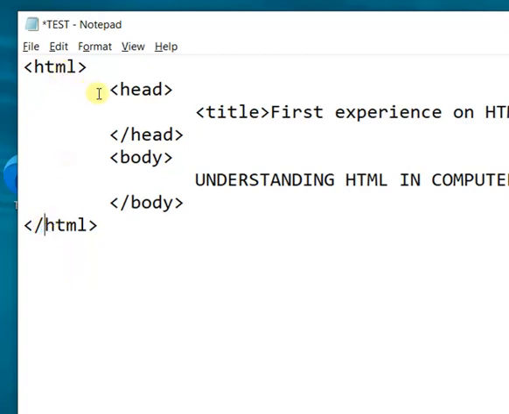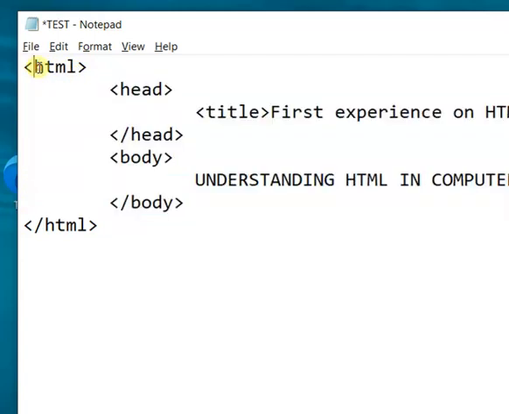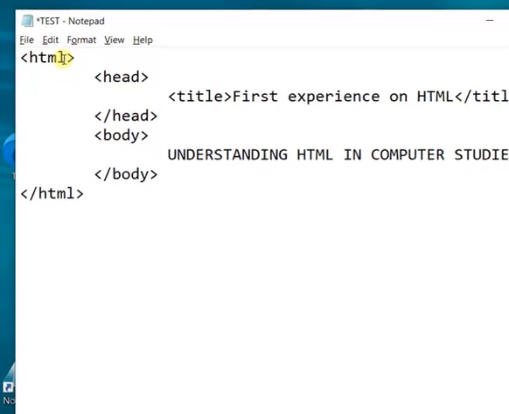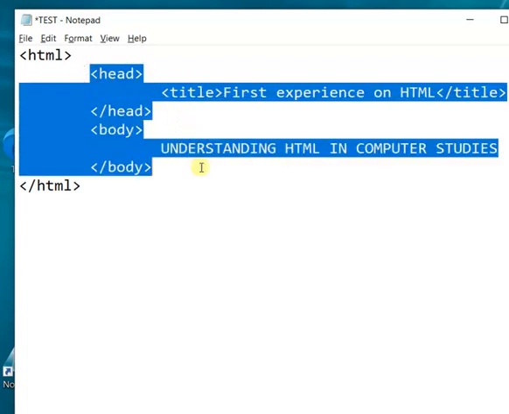That means whatever we put inside is contained within the starting and ending tag. This HTML tag means it is an HTML document, and whatever things we require in the web page should be kept within these HTML tags.